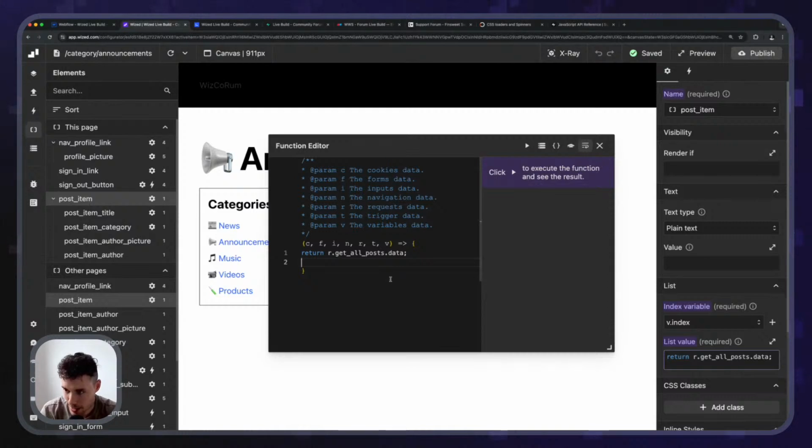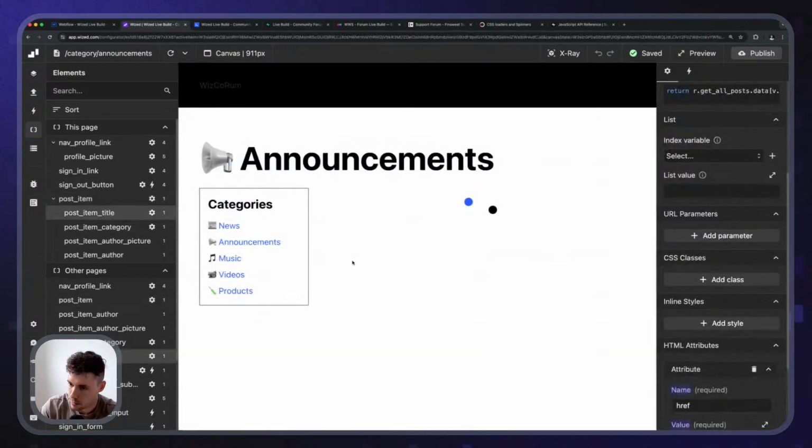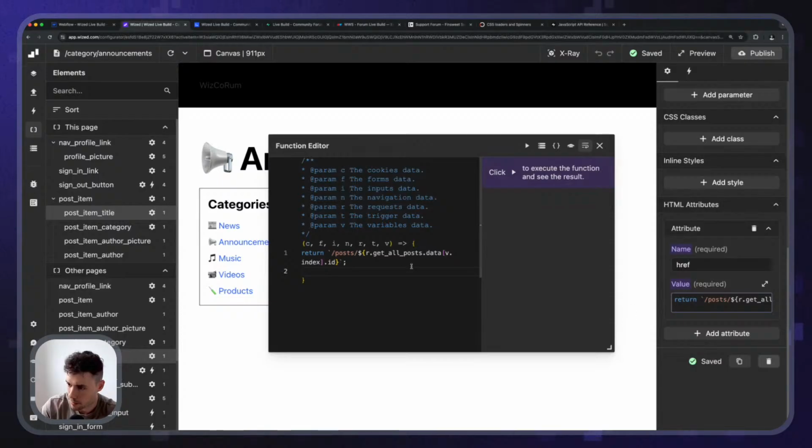So in here, what I'm going to do is one sneaky thing that maybe you guys don't know. Let's see, the list value will be this one. So we can get each item's data. Trying to think for a second, what's the most optimal way to do this? Get all post data, and in here also, this is probably going to be get all post data, right? Yes.